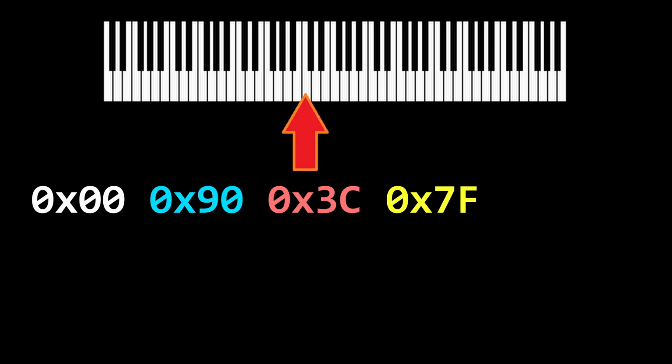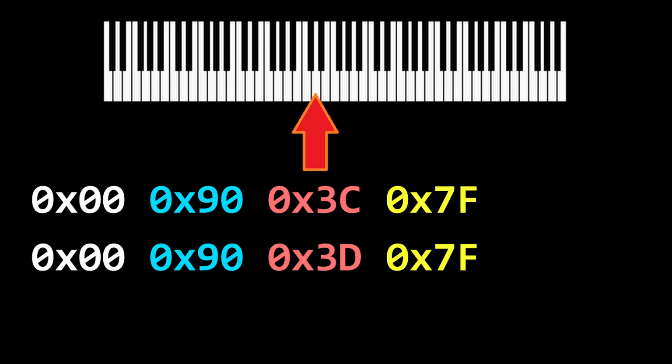For example, if you're about to send a middle C with maximum force on channel 0, you'd write it as time delta followed by x90, x3C, x7F. If you want to do another note on right away in order to perform a chord, you could send it as a time delta x90, x3D, x7F, which would layer a D note on top of the C note. However, if you want to save that extra byte, you can remove the second x90, which merely indicates to perform a note on command a second time.